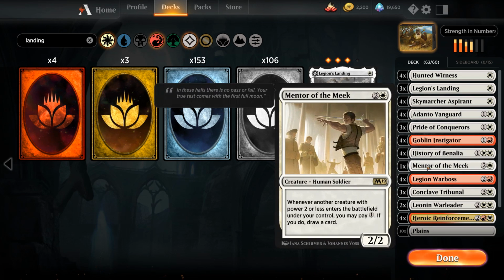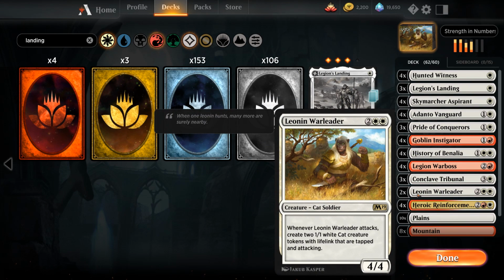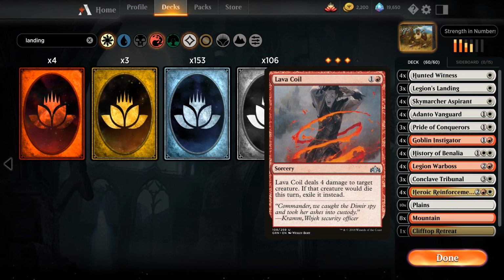And even though Mentor of the Meek can provide some extra cards, we're trying to win the game as fast as possible, so we shouldn't really need to draw extra cards. So we can cut the Mentor, and then we can also cut the 2 remaining Leonin Warleaders. Even though they're powerful, we do have to untap with them before they do anything. They can be quite vulnerable to opposing Lava Coils.